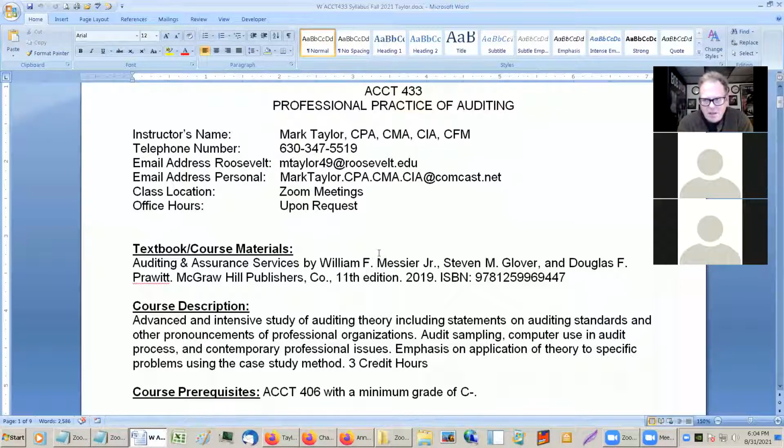I have had little success with the actual publisher to get anything on this book, but there is a way to get this book for a very inexpensive price of $13, and that is through a website called C Textbook.